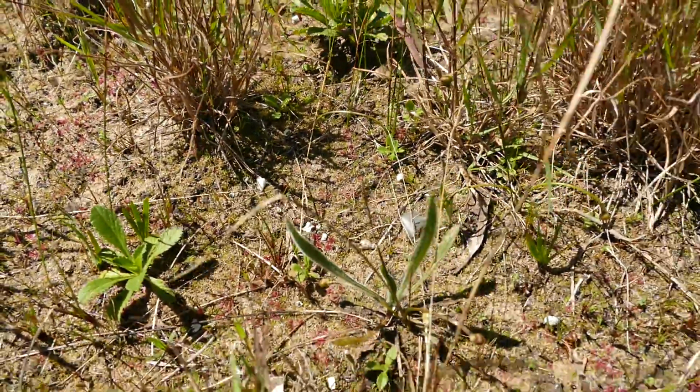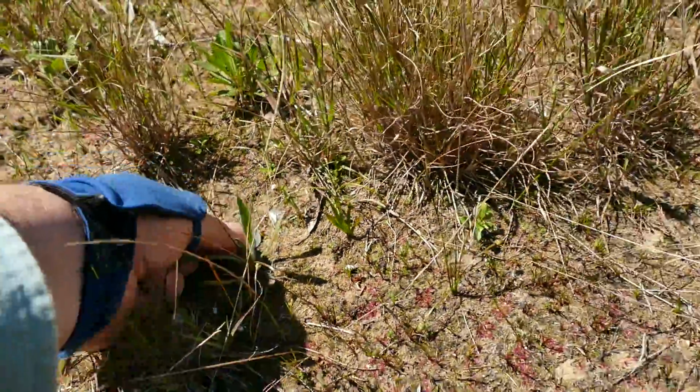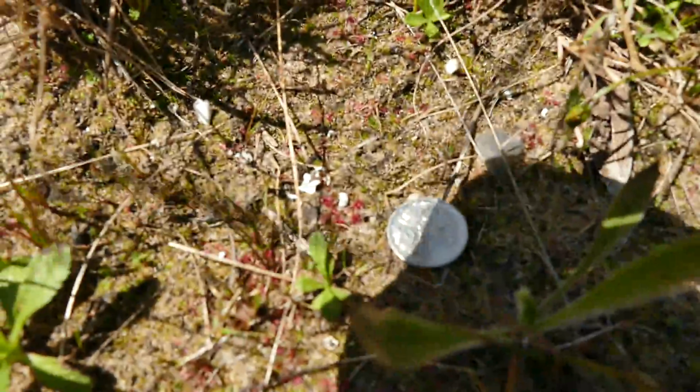Well, there's a cute one over there. Again, 5 cent piece for comparison.